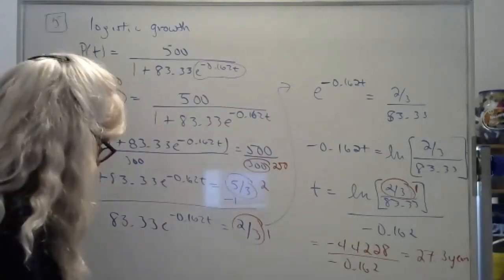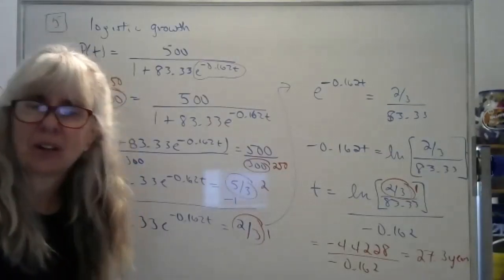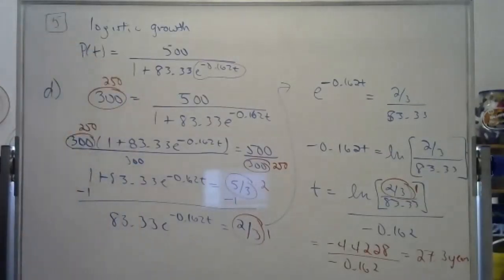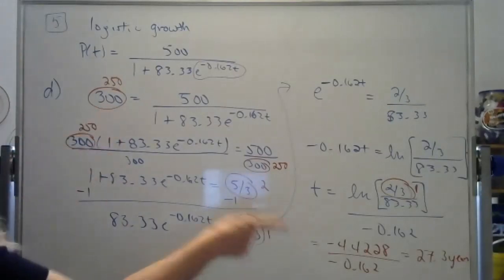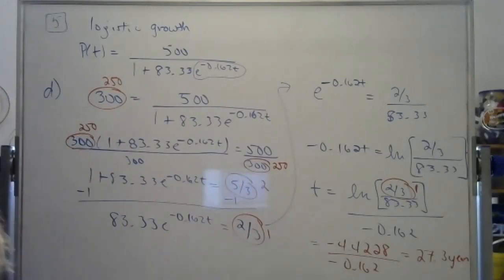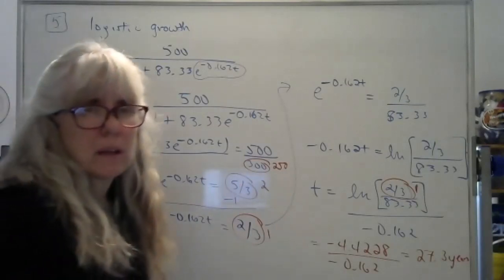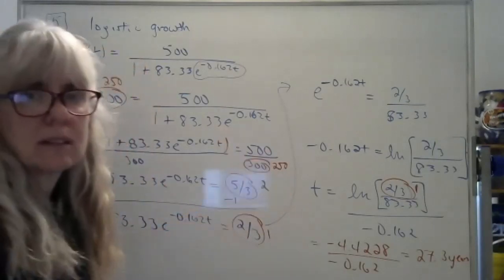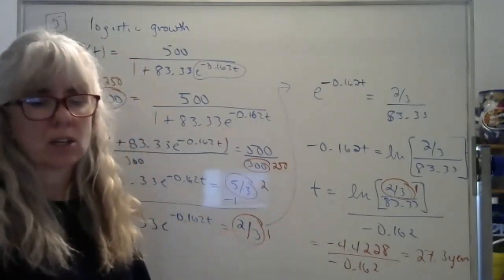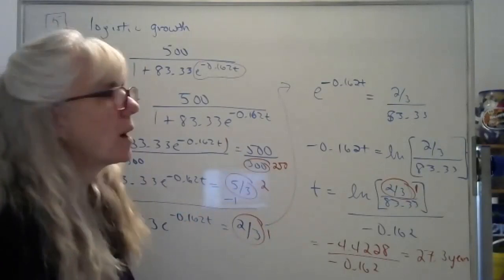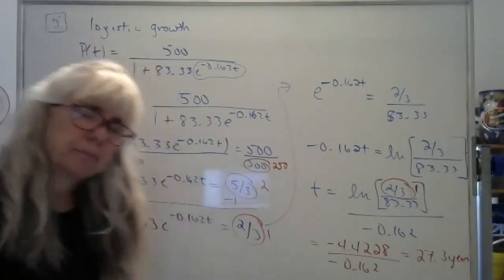So I get 27.3 years on mine. So not bad. I mean, we're only off by about 2.5 years from when we did the 300 eagles, right? So it makes sense that it's less time because it's a smaller population to get to. So, okay, you only have one of these on the homework because it has so many steps to it. So it's actually a shorter assignment because they're all applications. So, okay, any problems with logistic growth and decay?